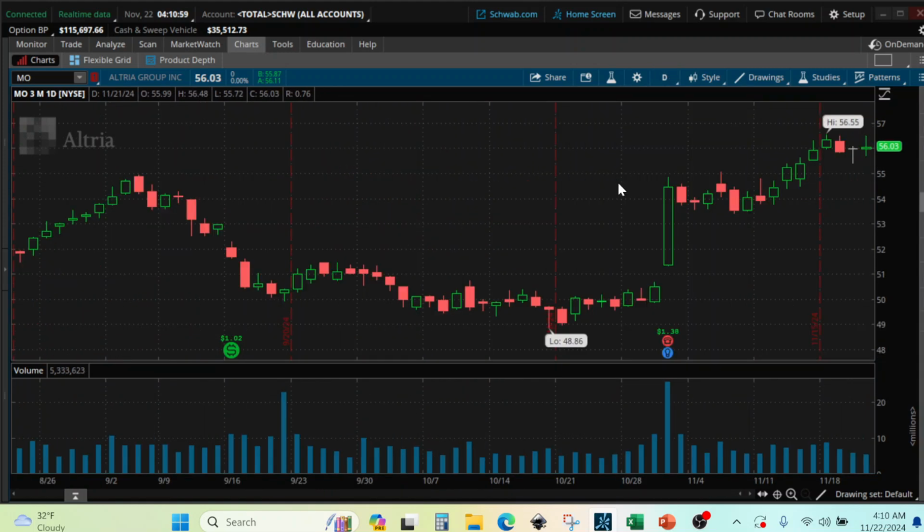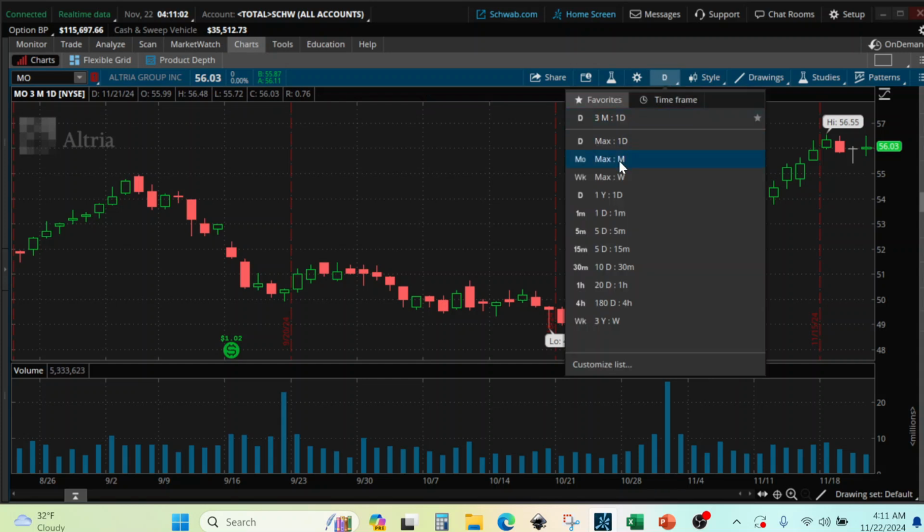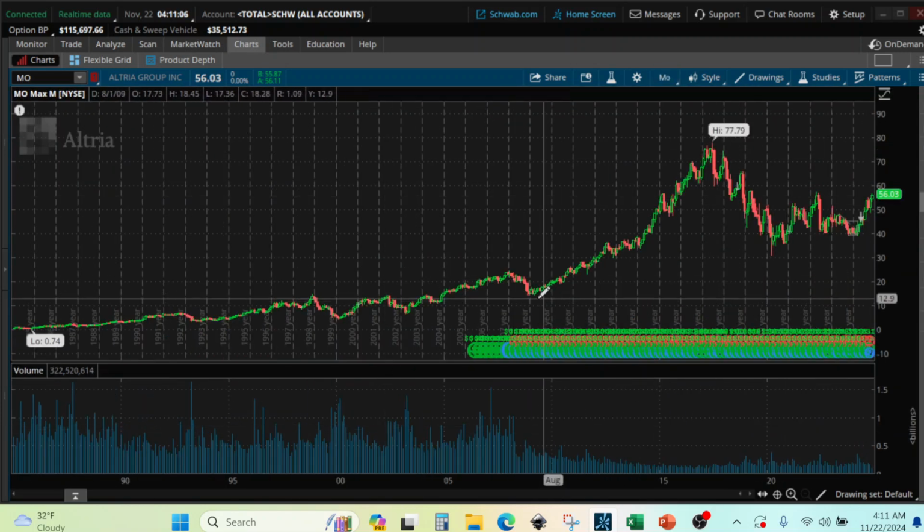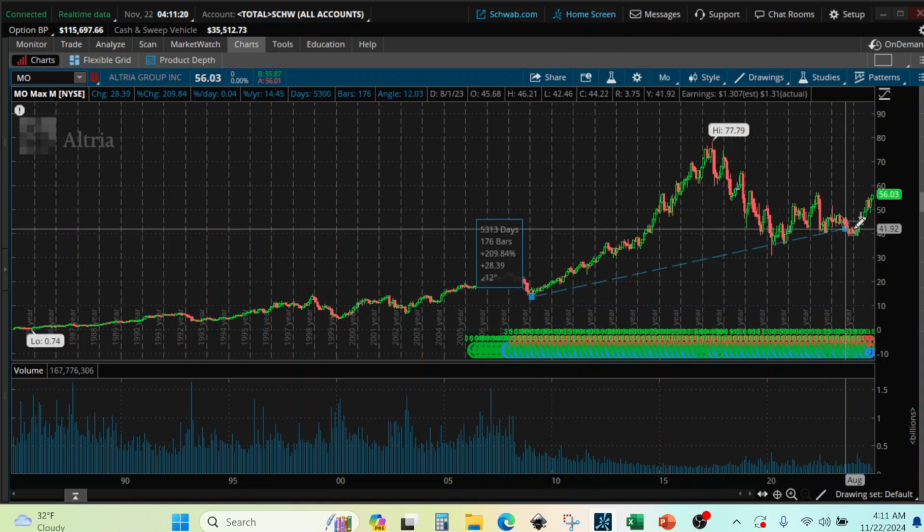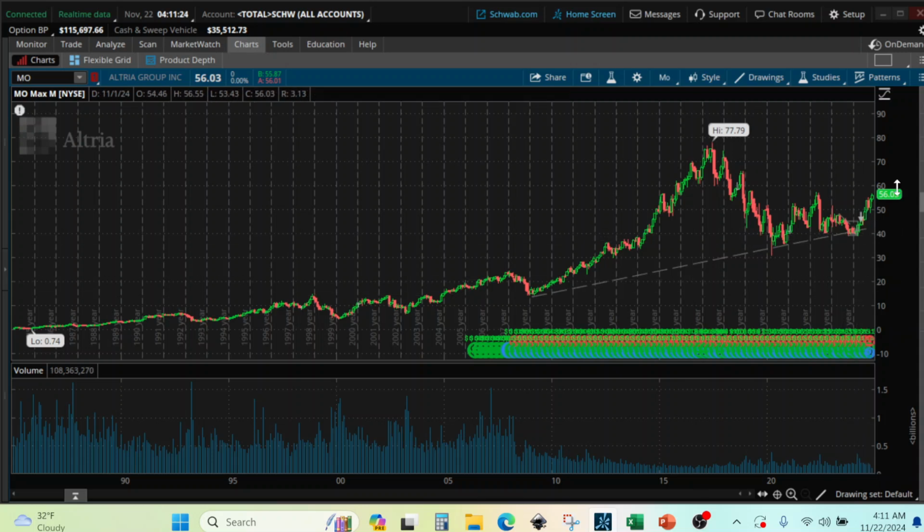If I go to maximum monthly chart, it was a good company to put in my dividend stock portfolio though, because it's still going up. Okay, I'll just leave it like that. But do you see this? If you are the one that bought it somewhere here, you had to wait for a while for that to reach that area again. So having this trend line, it could be a place that you might actually try to buy at, if you are going to buy and hold on to it for a while before you sell it, earning dividend.